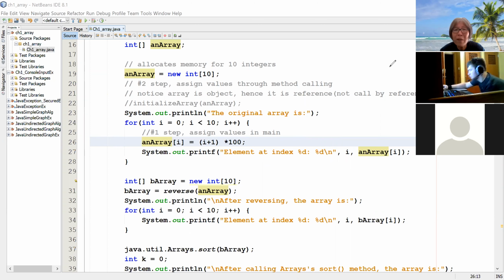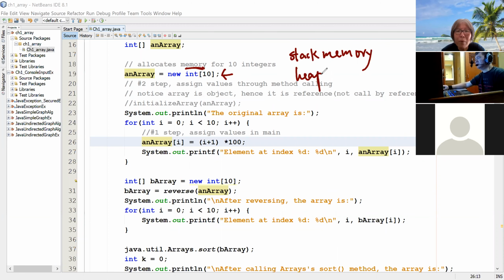And here there is another concept regarding allocating memory, which we will also discuss a lot. Memory in Java has two types: stack memory and heap memory.